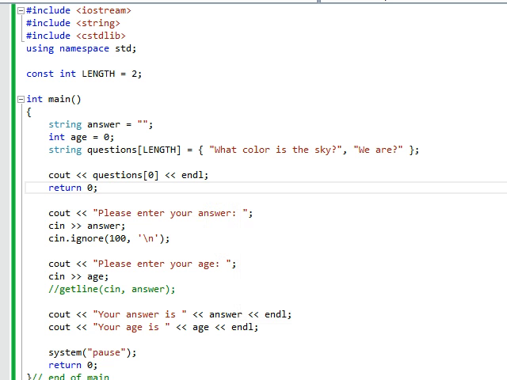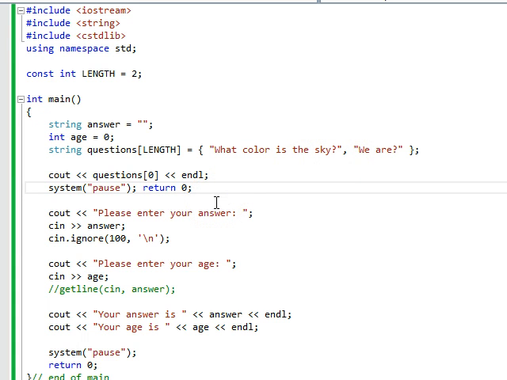I have errors because the program was still running in the background. I can't run it twice, so let's try again. What color is the sky? In order for us to get out of class early tonight, I hope this works. What color is the sky should print out. Everybody should be paying attention here. I forgot system pause. Noticing how I use square brackets 0 to access one of the elements of the array.